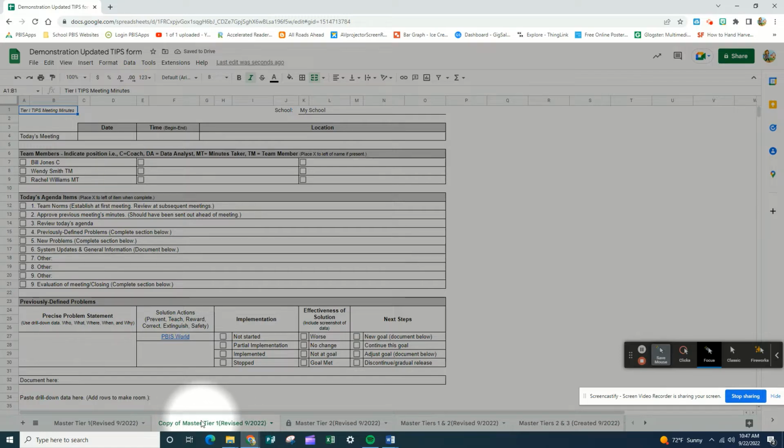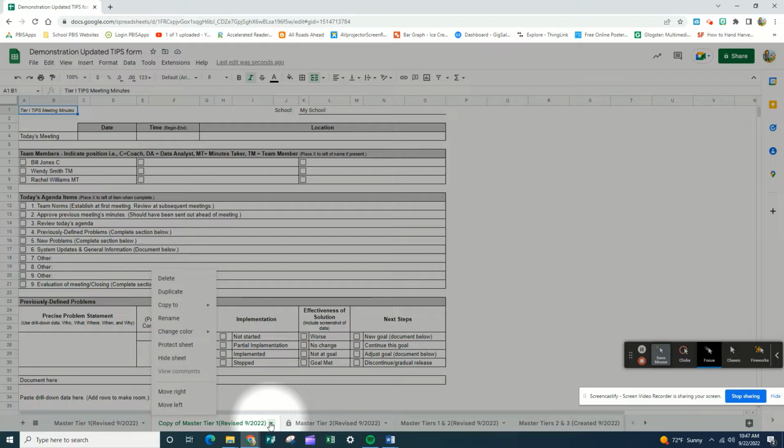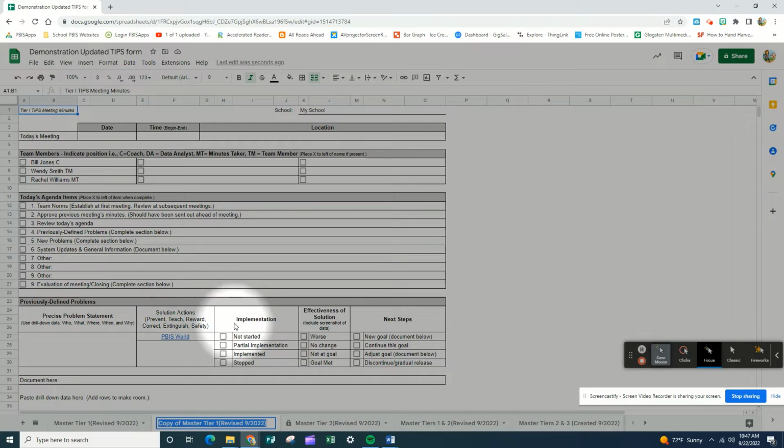So then what I'm going to do is go down to the bottom. I'm going to duplicate it. I don't have to put this sheet in its own workbook. I can just duplicate and put it next to it. Then I'm going to want to rename it so that I know which month it's for. You can put in the full meeting date. You can put in just the month and the year, however you want to do it. But please keep Tier 1 in there because then you know which team meeting it was. You don't have to look at your schedule.